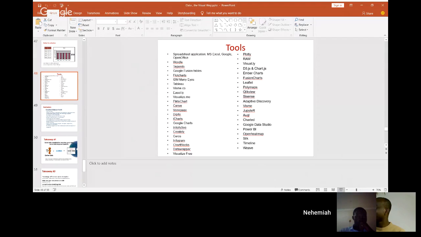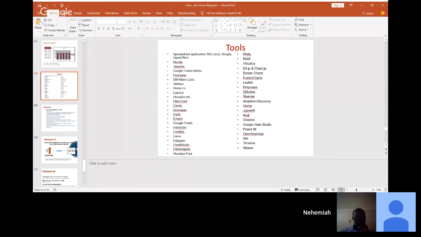You can import your data in various forms, and it will even start the process of giving you the option of choosing which chart you want. You can create your own type of chart or a template, so it's quite easy to use. There's Infogram, which is also really simple to use. This one is also quite easy to use. PictoChart is another one which is quite easy to use.